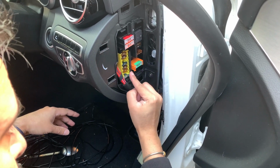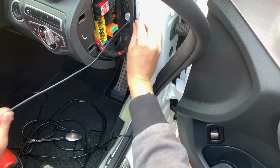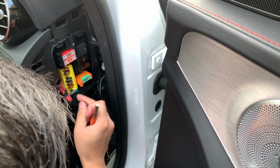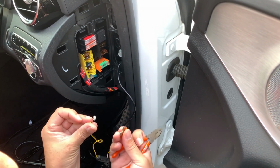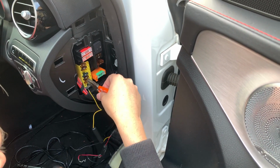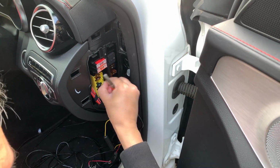So I've actually had 3 of these cars already, and I have installed the same dash cam in all 3. So I already know which fuses to pull, so I'm not going to use my own meter. But if you don't know, I would suggest you use the meter and test it. So here's the one I'm going to pull. I'm basically just going for easy ones. Normally I go for like the horn and the cigarette lighter. Make sure one is a constant power and one's going to be switchable with the accessory.